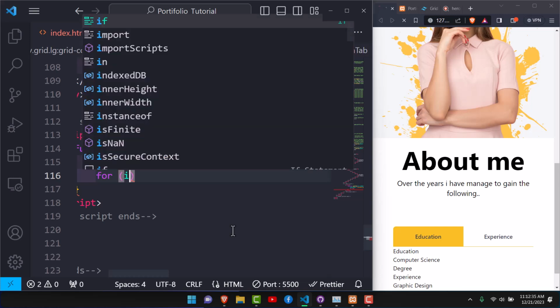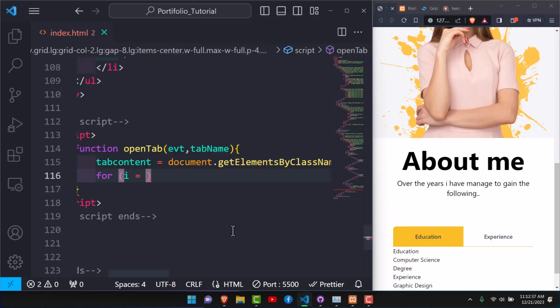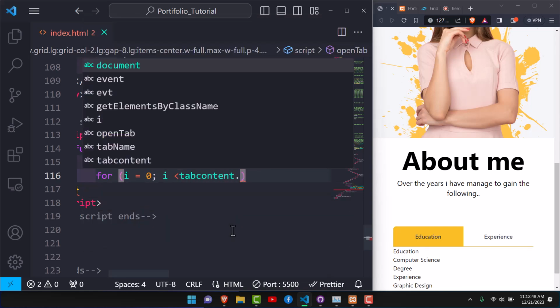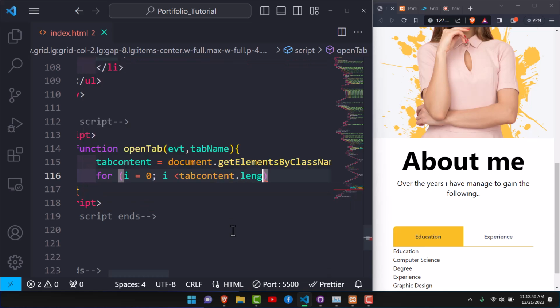So i is equal to 0, while i is less than tabContent.length.